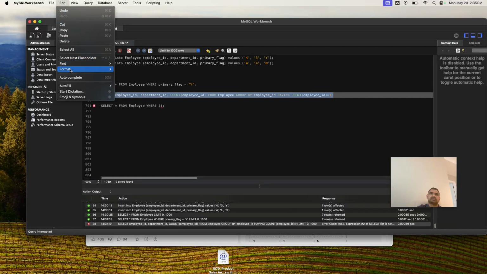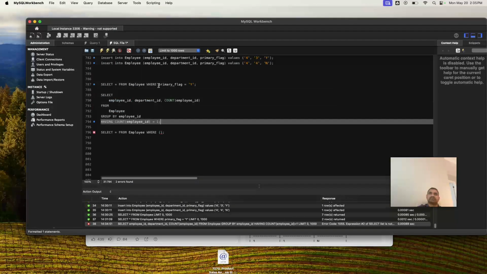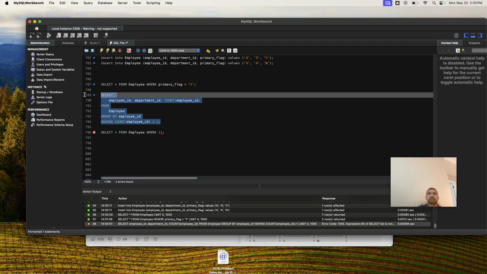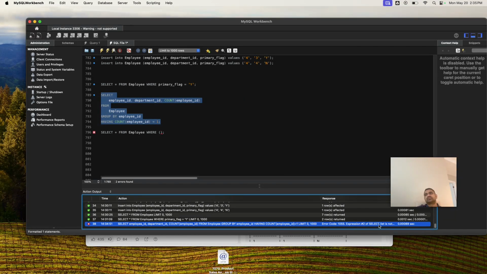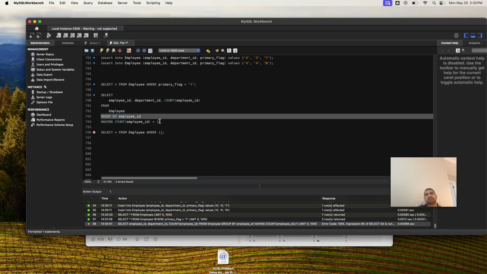What is the problem here? Expression 2 of select list is not... So it's saying I didn't have any department ID here. So that's the problem.